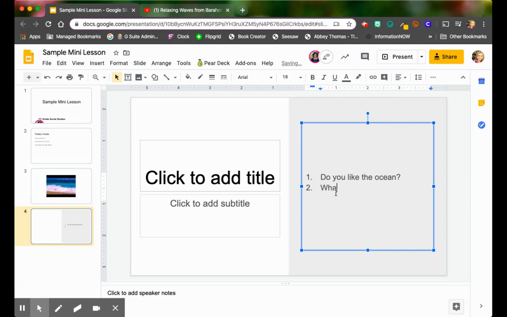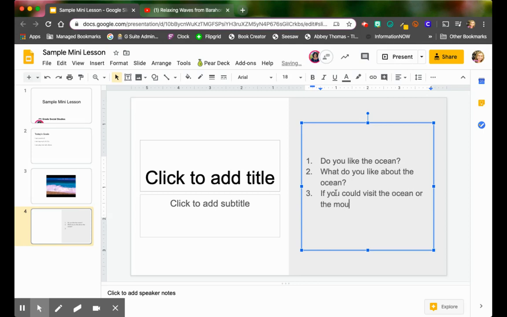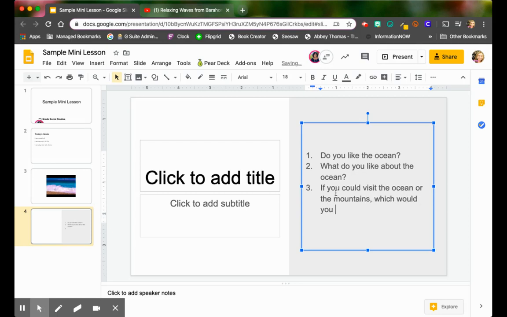Number 2, what do you like about the ocean? Number 3, if you could visit the ocean or the mountains, which would you choose and why?